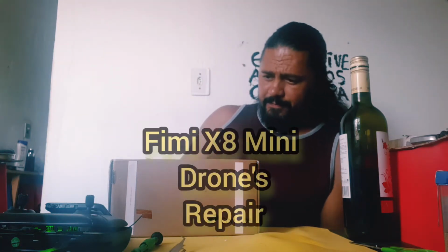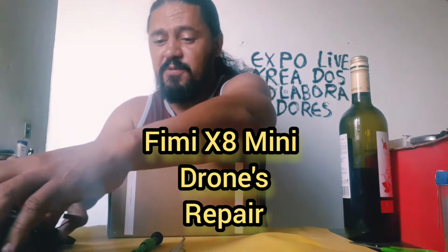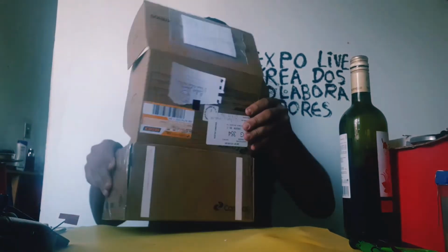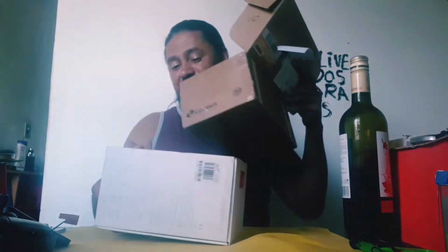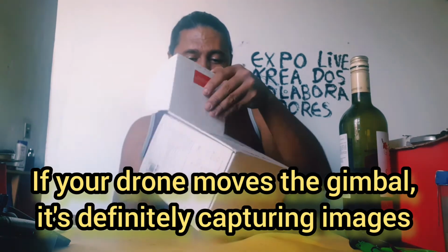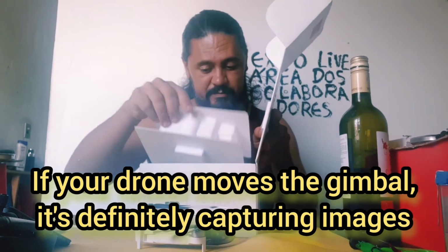Well, if you have a quadcopter without any image, a lot of people try to change the firmware, but they are wrong. You don't need to change in place. You don't need to change the firmware of your quadcopter.